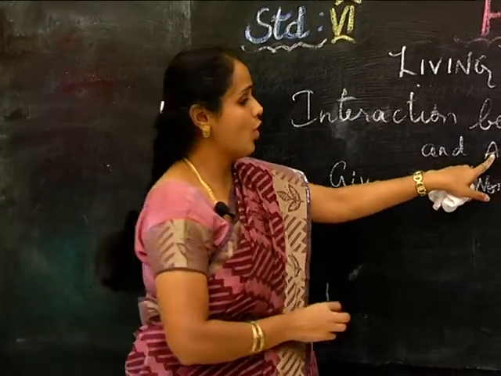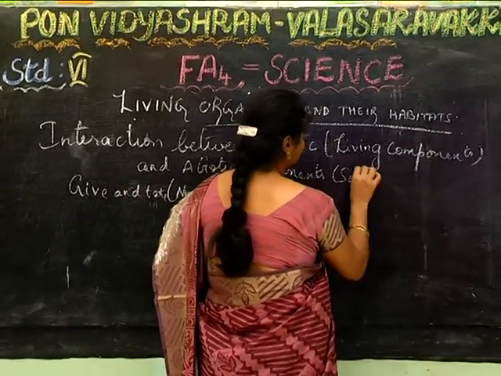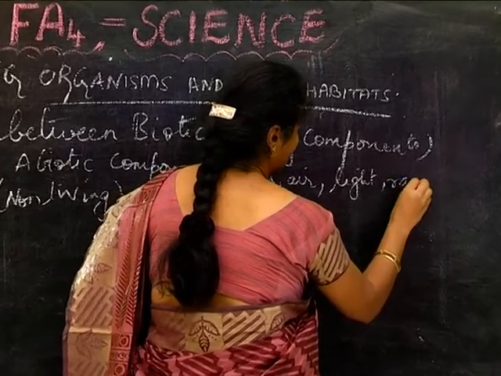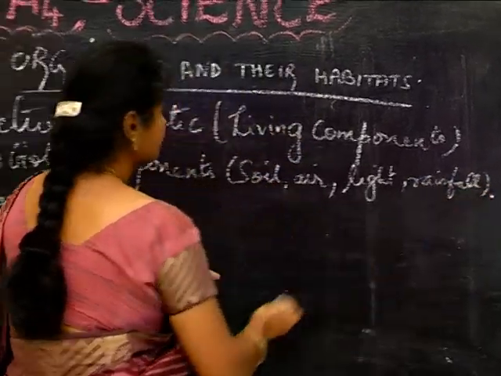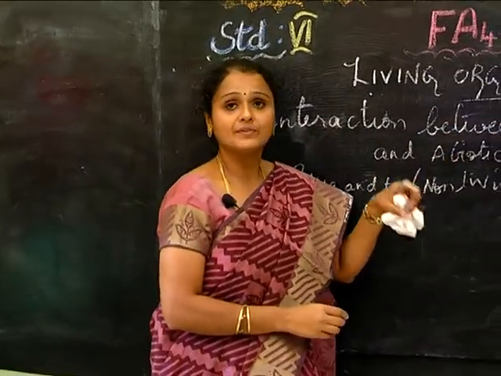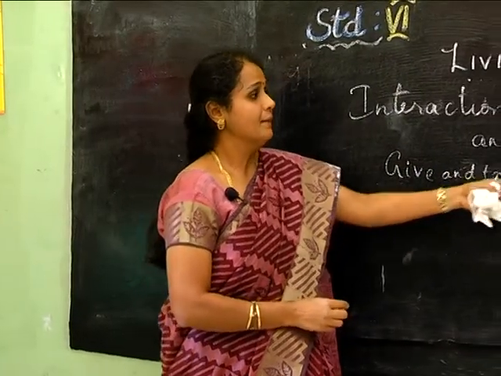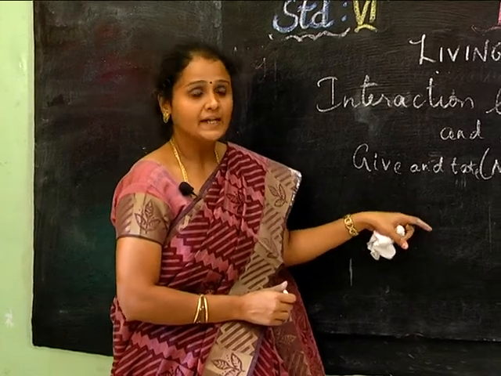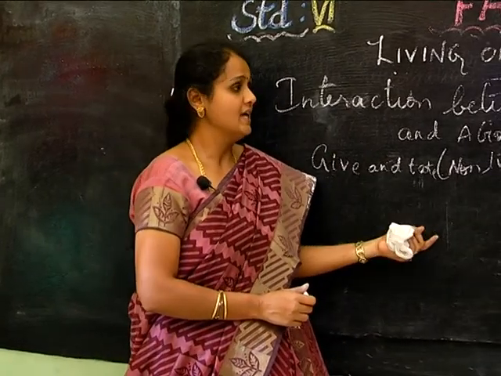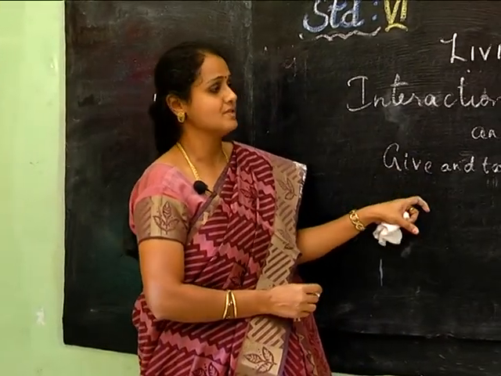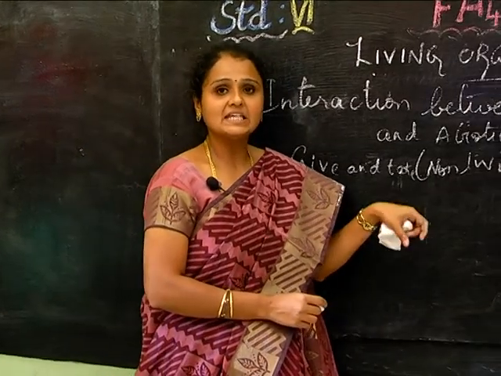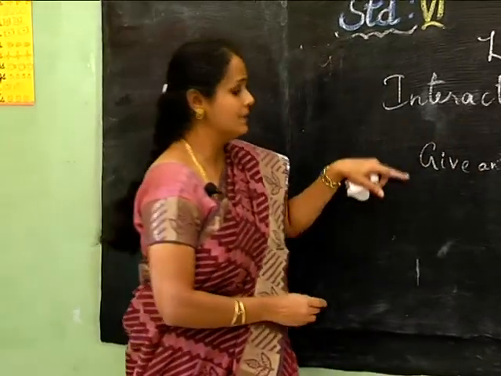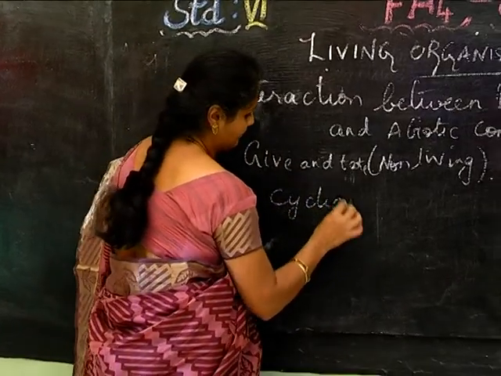The abiotic components like soil, air, light, rainfall, all these supply nutrients to the plant. But the animals depend upon plants for food. When animals and plants die, they are converted into simpler forms by microbes. Again, these forms are converted back by the abiotic components, and this cycle is a repeated process. It's a cyclic process.